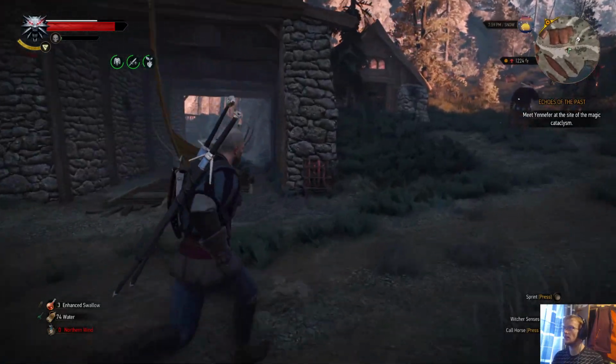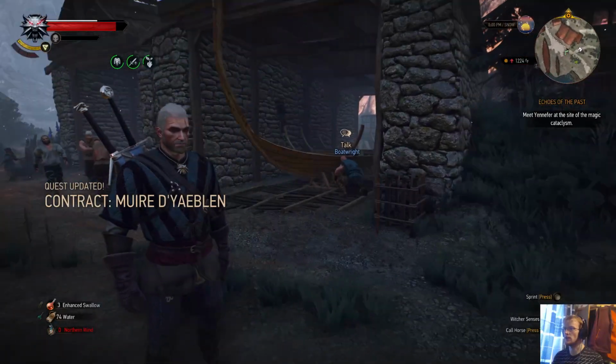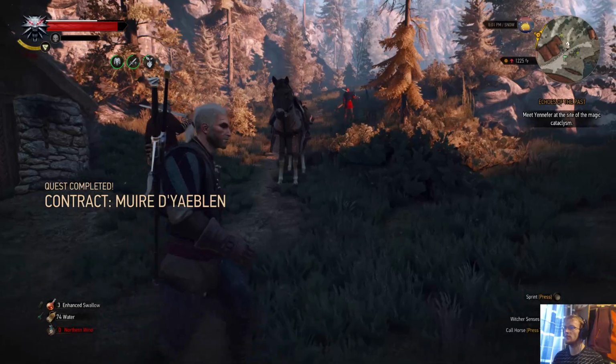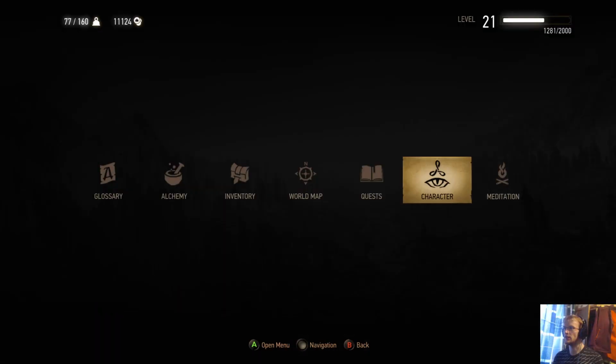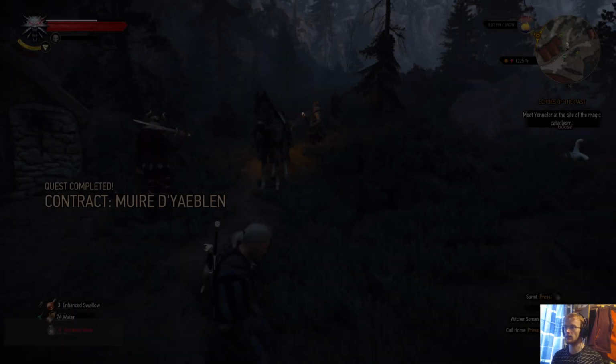There's a monster. Up comes a Witcher. Monster's gone. There we go. 290 crowns. Very nice indeed. Where Diablin is done. Right, let's meditate for a little bit of time, just to get our alchemy stuff back.